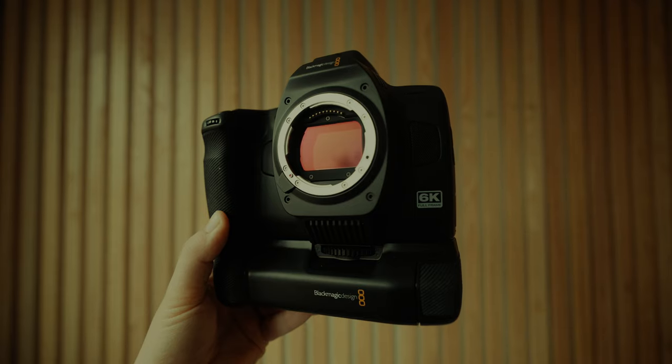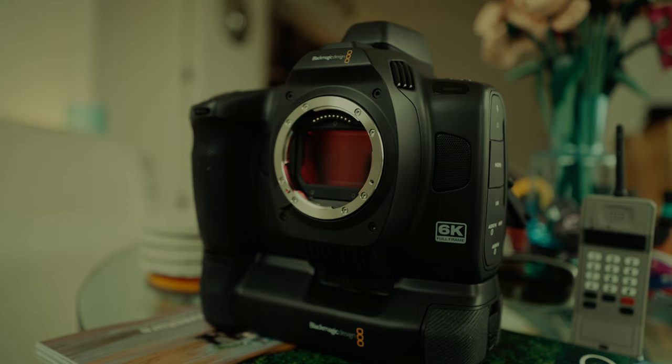I'll be the first to admit that when Blackmagic announced the 6K full frame, I thought, are you kidding me? How dare you release another pocket cinema camera looking body? But then curiosity got the better of me because, at the end of the day, all I've really ever wanted was a nice full frame, large format sensor from Blackmagic.